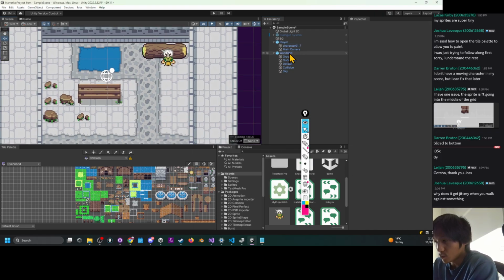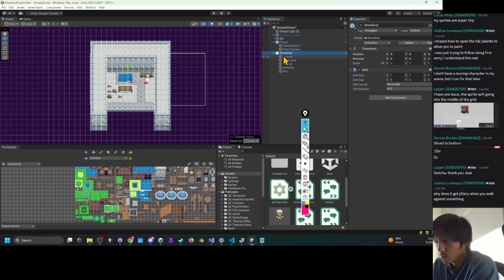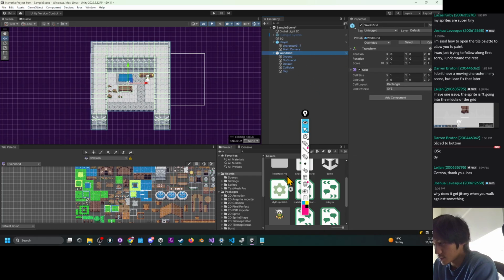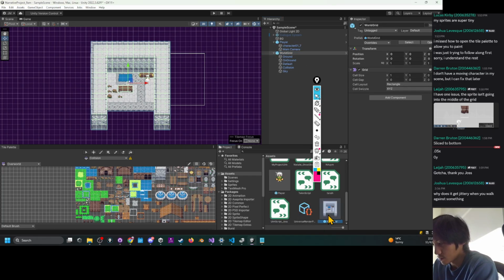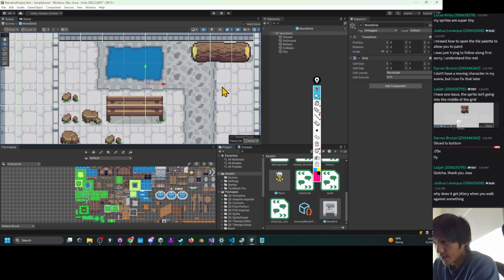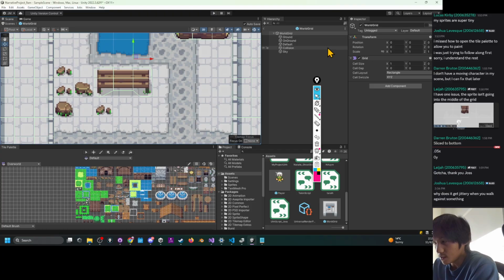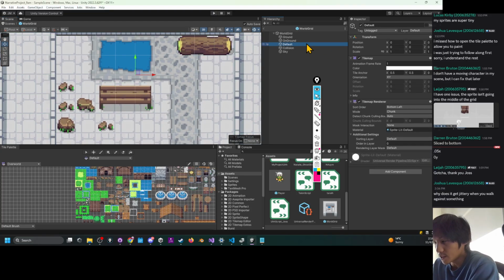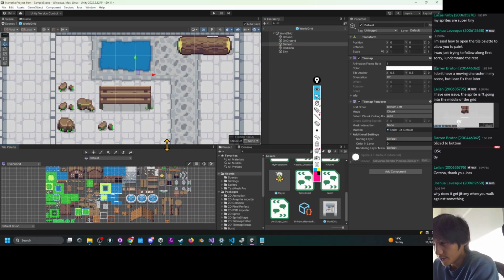Okay, I'm going to go back into the world. Click into here, or you know what? I'll just click it down here. All right. I want to add some objects that you can walk through. So I'm going to go into this default layer, and I'm going to go find an object.